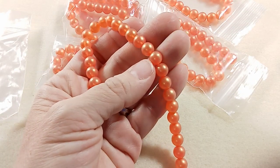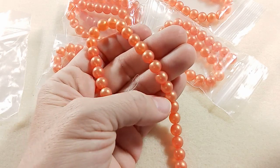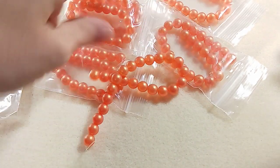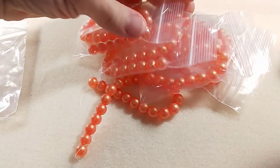I would paint these, like not put paint on them, but I would do a still life painting of these. That's something I'm thinking of doing now, is starting to do some still life painting with all the beads that I have. They're so beautiful, some of them. Okay, let's do this one.